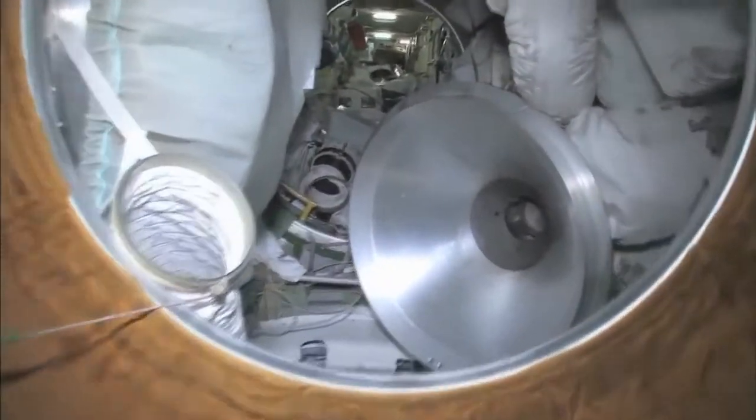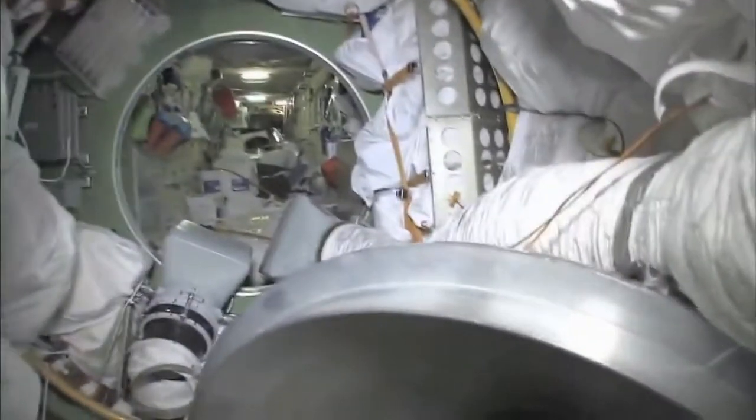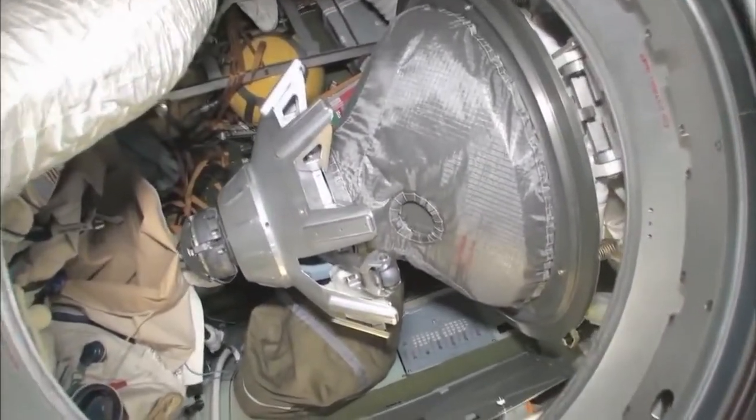And we're floating into the Russian side of things. We are now in the pressurized adapter part of the functional cargo block — we call it the Ga'a. It's also a docking port down below. As you carefully look down below, you can see the hatches, and in front of us is the docking mechanism for the Soyuz. Now Yuri's been busy unloading the Progress. We just finished an EVA. So things here in the functional cargo block are very functional right now, and very cargo-y — things are really, really full here in the FGB.